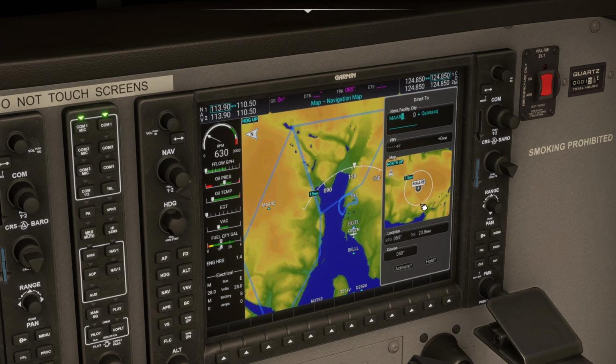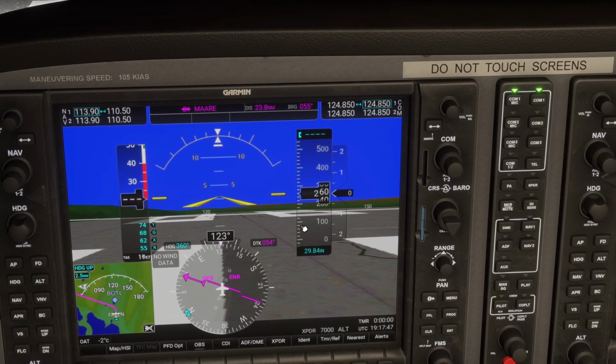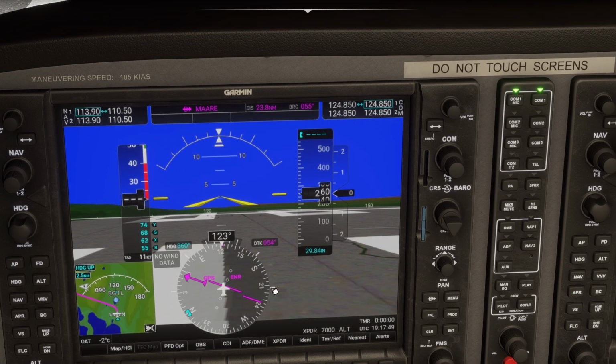You can see Mare bearing 55 degrees. Can I say activate? Fine for us. Now you see a few things happening, right? First of all, you see that the DTK has been added, but if we move to this one, you can also see that the needle is now pointing to that specific beacon. Here we also see the DTK, and here we see the bearing of this beacon.